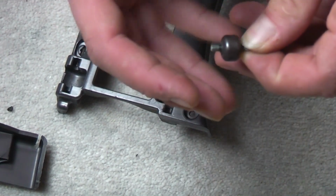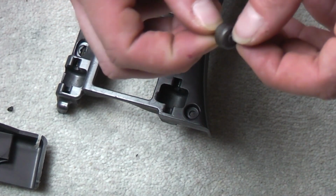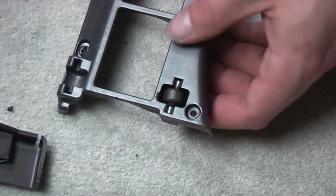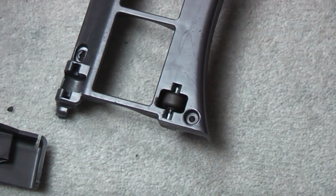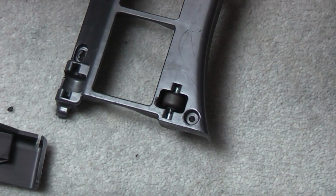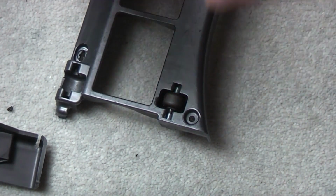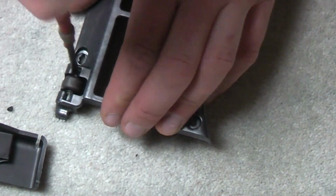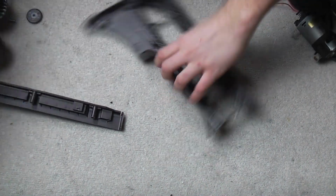If your wheels are jam solid, this is a good way of fixing it. Just a bit of sandpaper on the axle, clean out all the hair and gunk and dirt. Should have them spinning again. There we go. And we'll do the last one, nice and quickly. Clip, clip. Lovely. Right, bring you back a bit. There we go. Right, so we're done with the grease now.